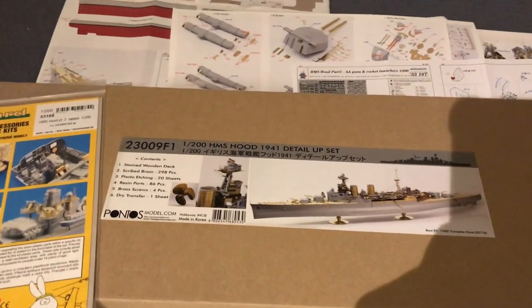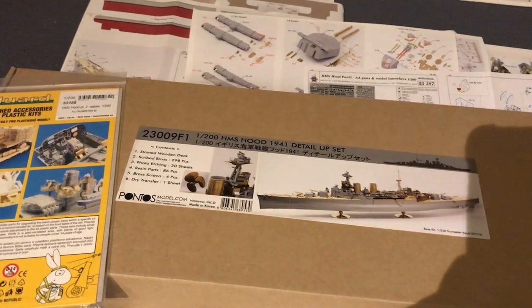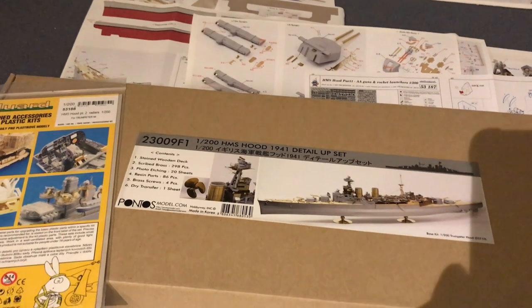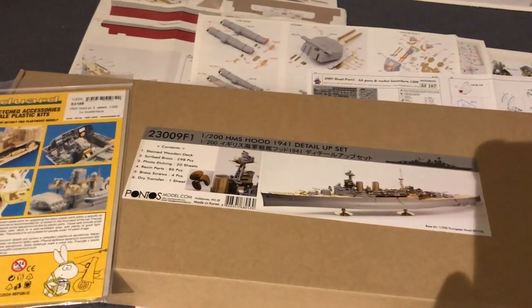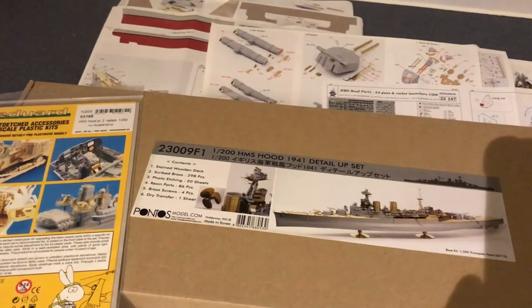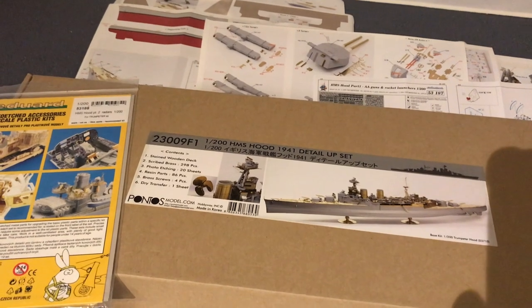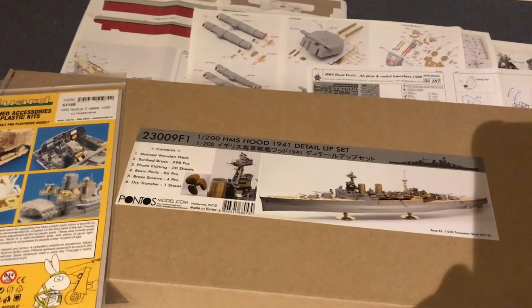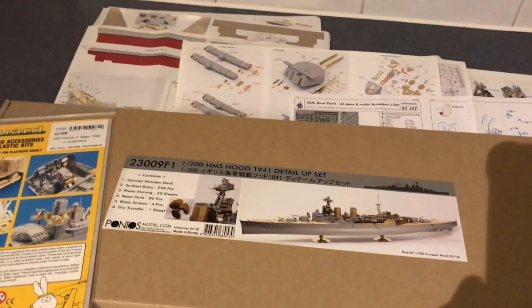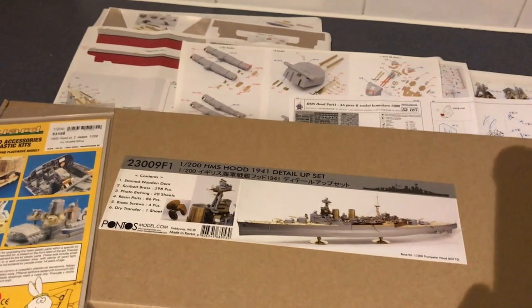I have a plan to build HMS Hood and when I come to do that I want to improve on it. For me it's my ultimate model build — 45 years of model building. I have family history connections to this ship which makes it personal. I want to make sure that when I build it I'm building a museum quality family heirloom that will keep my family for generations to come.